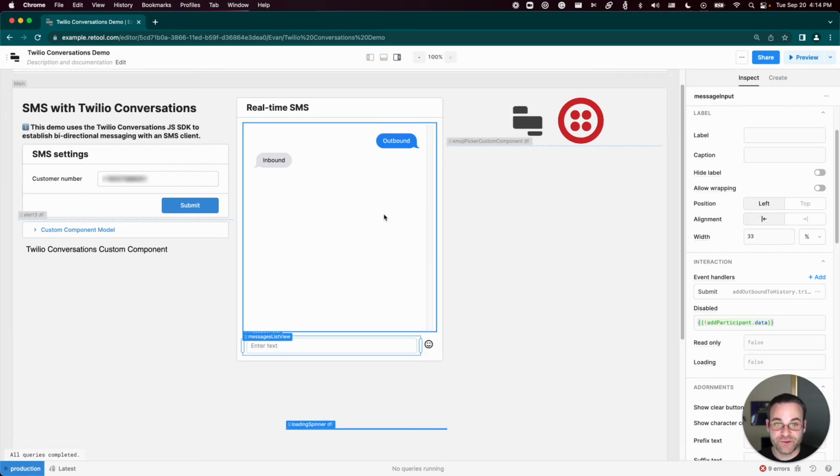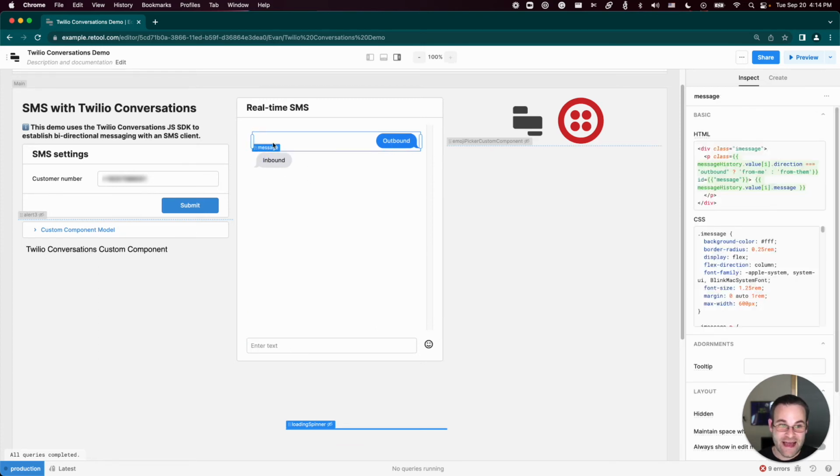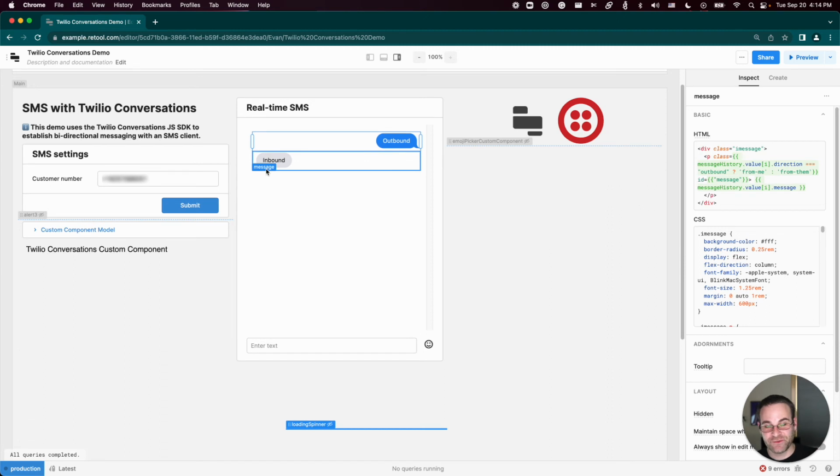Now, this list view is doing a lot of fancy CSS to make these messages look like Apple iMessage. I actually lifted this styling off of the internet, and this is a good reminder for me to put credit for that here in the comments for the CSS, so I'll do that in just a moment. But what you can see here is that each of these items in the list view is an HTML component.